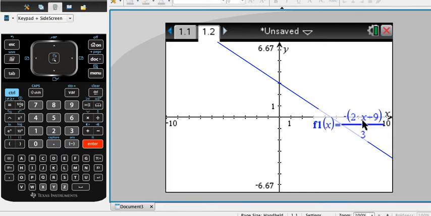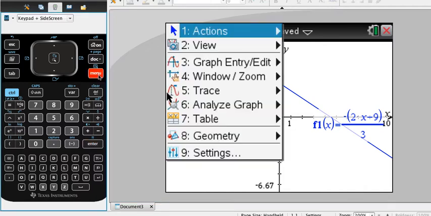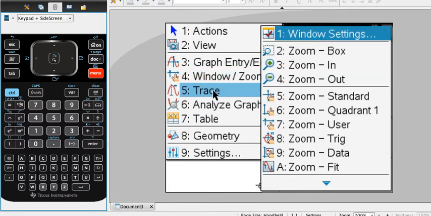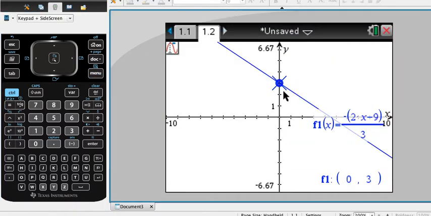When labeling it, I wouldn't actually label it like this. I'd label it the way it was originally given to you, so 2x plus 3y equals 9, but it's not incorrect, so that's actually okay if you labeled it the way that it's rearranged it. From this point, I'd need my intercepts, so remember menu, window, or trace, graph trace, and there's the first one, 0, 3. And if I move down this way, there's the x-intercept, 4.5, 0.